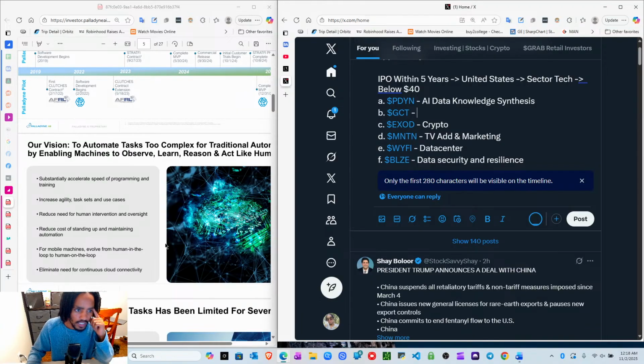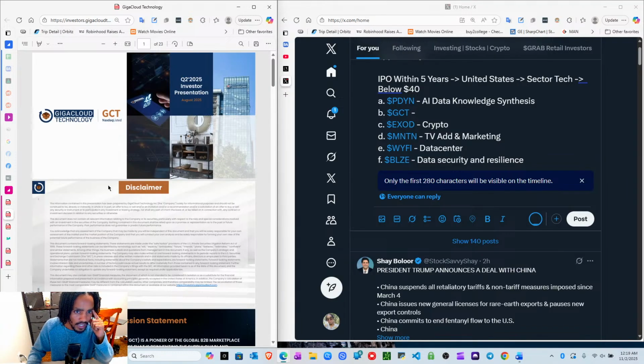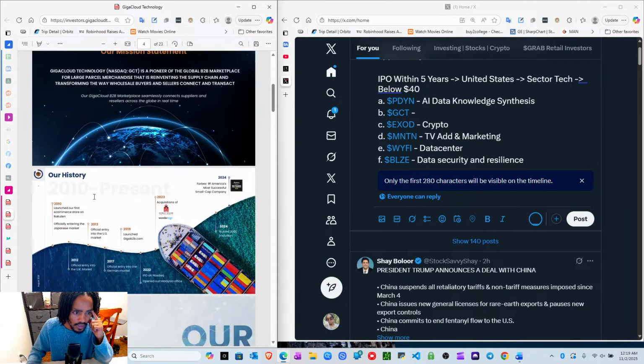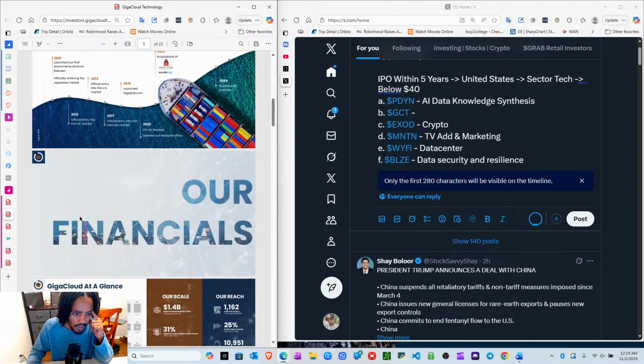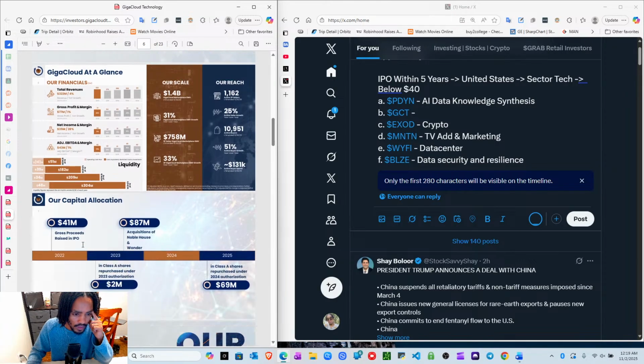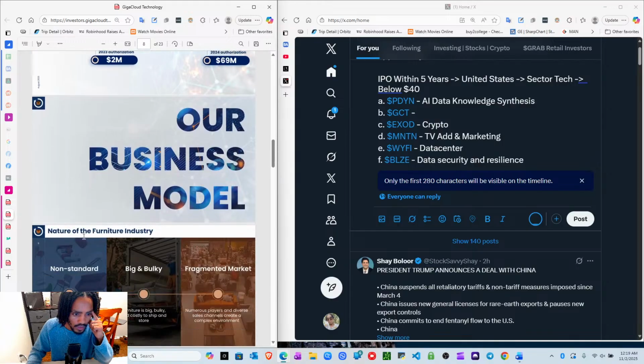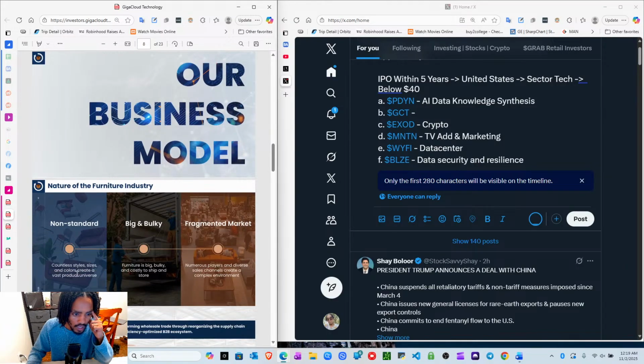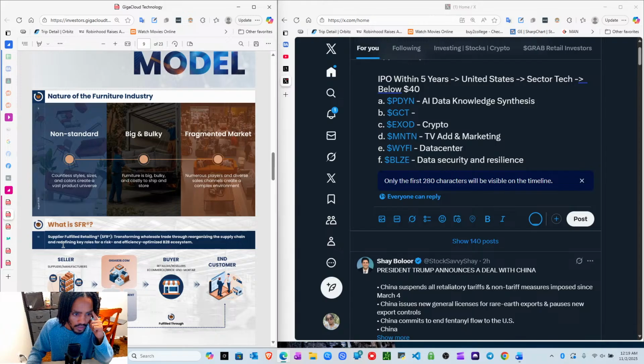And then GCT. This company was more of like a business to business marketing play. Non-standard, countless resource sizes, supplies, fulfillment, retail, transform wholesale trade through reorganizing the supply chain and redefining key roles for risk.